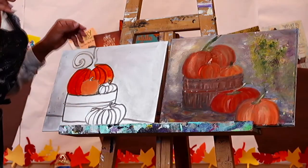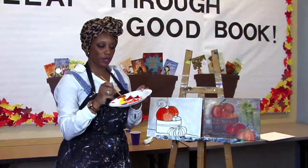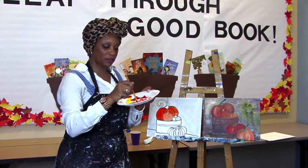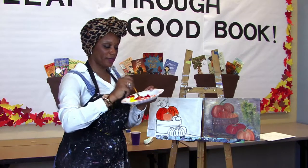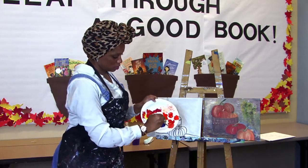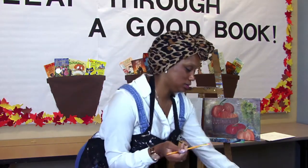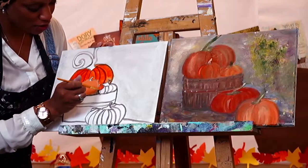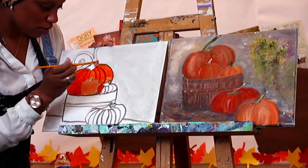All right. Now, I want to go in for my red orange. Don't clean your brush because we're still using orange. As long as we're using all the different oranges, we don't have to clean our brushes. So I'm leaving that white orange on there. And I'm going in with the red orange. So it should look almost peachy, but not quite. Almost. All right. So we're gonna go to this little last baby pumpkin over here, and it's gonna be darker than the rest.